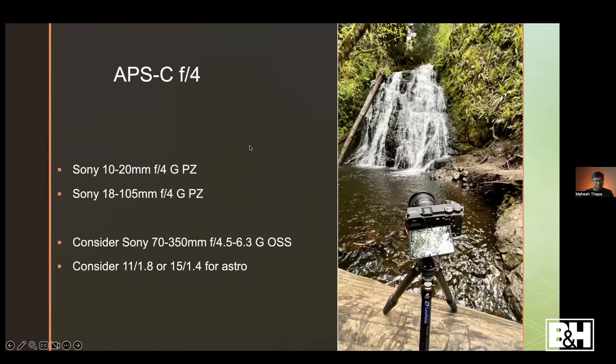Now, the great thing is, if you want to go even lighter, there's still a great quality APS-C system out there. So I used to have this ultra wide angle lens here. Let's see if I can find it. I have so many lenses out here. I used to have the 10 to 18 F4 for the Sony APS-C system. Great lens. One thing that bothered me about this lens was it wasn't weather sealed. I loved everything except weather sealing.